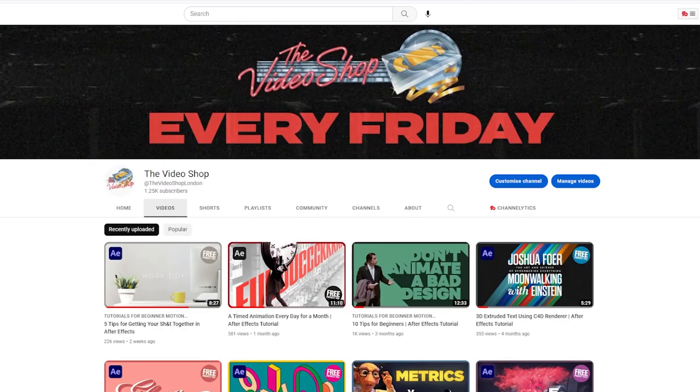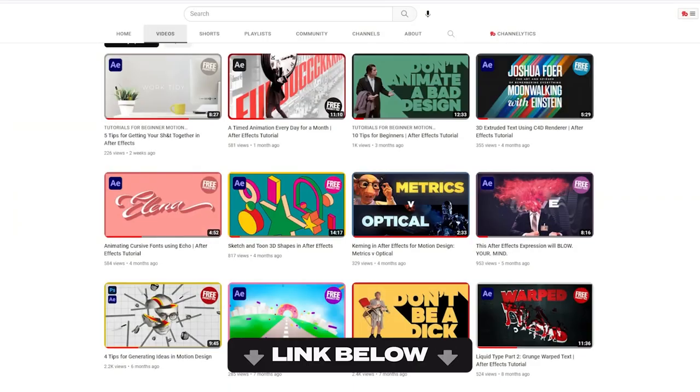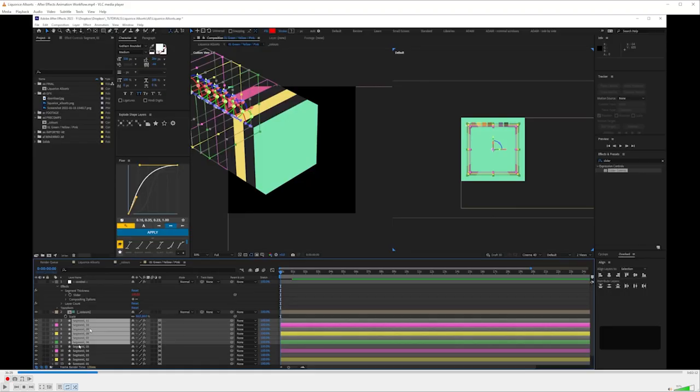I'm not going to go into that, but I've got a separate tutorial on that expression if you're not familiar with it. What it does is it takes this number here after the comma and then uses that to calculate where they need to be stacked in Z space. You can do that manually, so I'm not going to spend ages on this part of it.